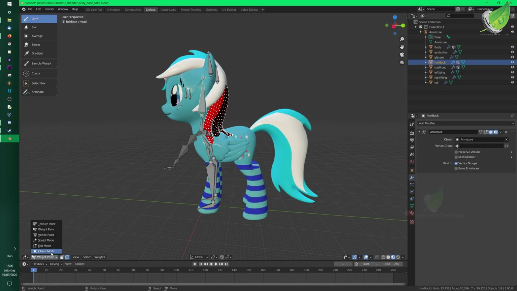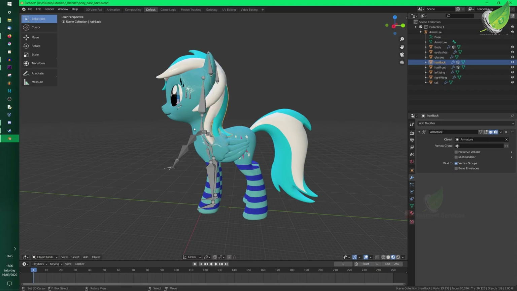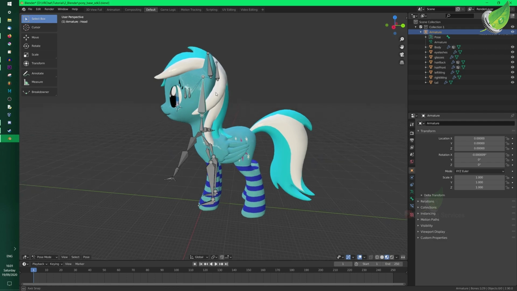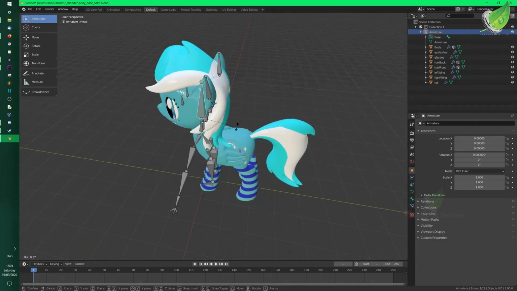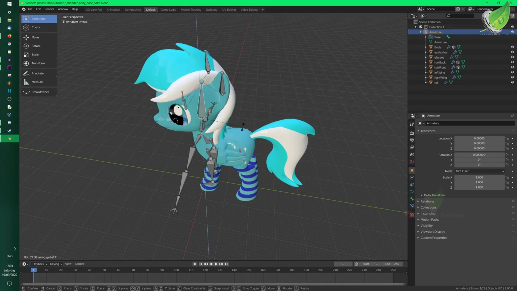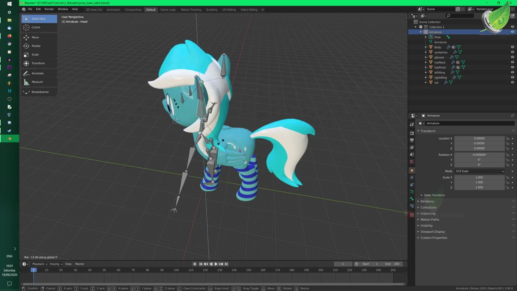So object mode, and then I'll just demonstrate this one more time. So right click on the armature, left click down here, pose mode, and then right click on the head bone there, and then R, and then if you press Z, X or Y, it locks it to a certain axis.